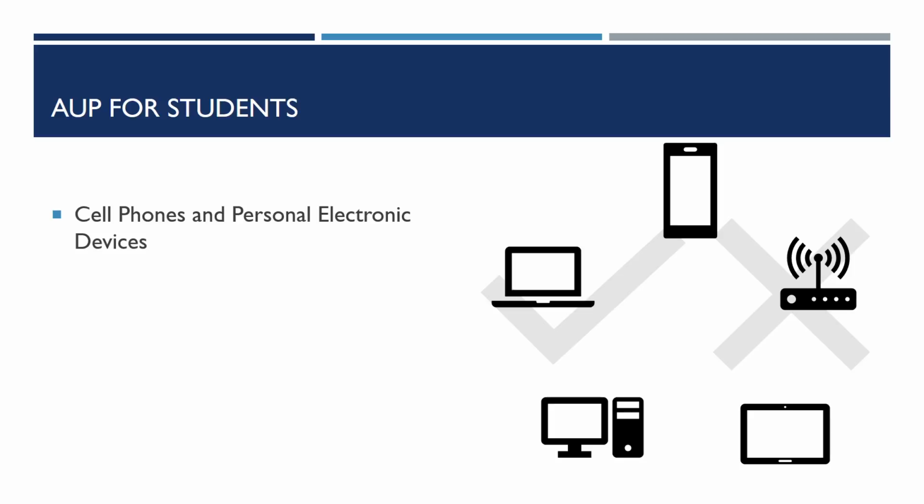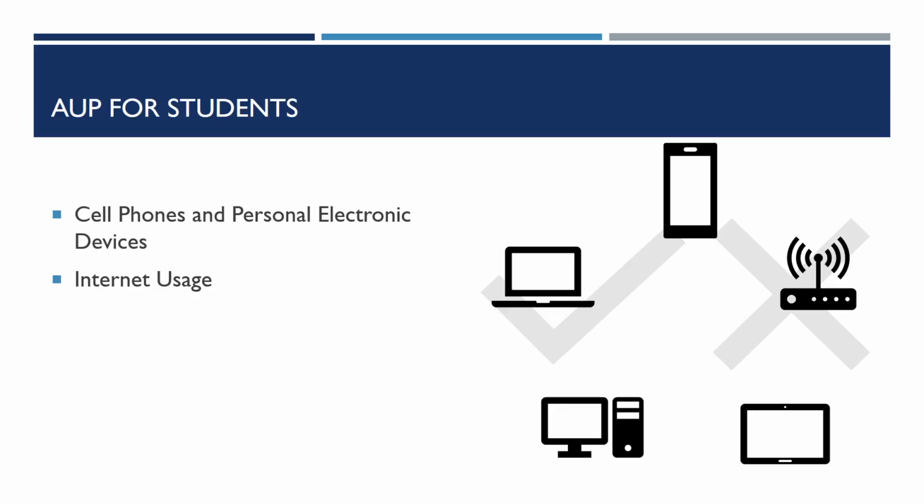The next section of our acceptable use policy talks about internet usage. It clearly identifies that the internet should only be used for educational purposes as designated by a teacher. All computers and equipment should be treated with care and respect, and students may search the internet, download information, and access email when it has educational value. However, all information needs to be correctly accredited to the author or authors in accordance with copyright laws.